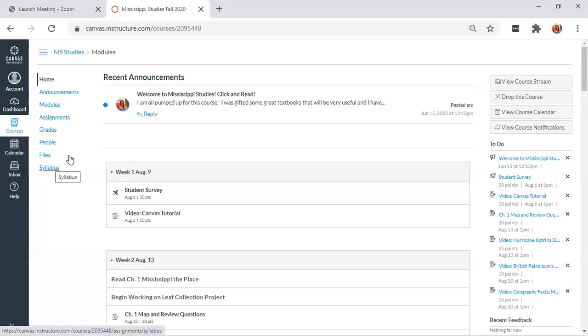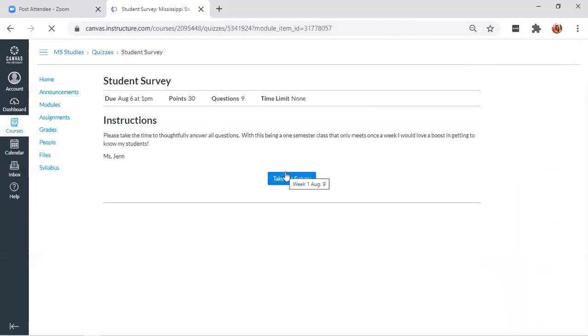One thing that I want you to notice, you still have your to-do list over here. If you look in the middle of the page, this says coming up on August the 9th, which I believe should say August the 6th. That's a typo on my part. We can see that I've got an assignment here that's due at August 6th. And when I click on this assignment, oh, actually, you can see it in your to-do list.